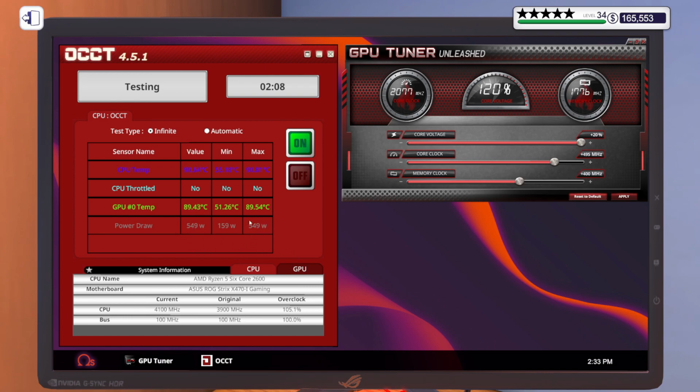Our max is 549. So we are at the absolute max. I'm pretty sure if it hits 550, it would probably crash. And it was trying to go over 550 as I was continuing to overclock. I don't want to put a more powerful power supply in here, so we're just going to leave it like it is. I have not run a 3D Mark test, though. I've just got OCCT running.